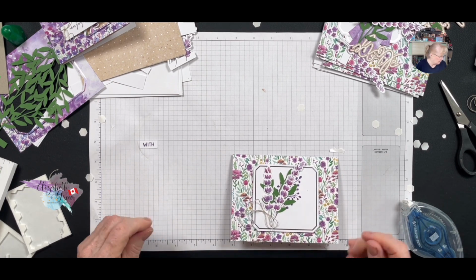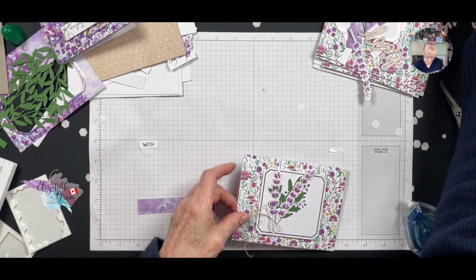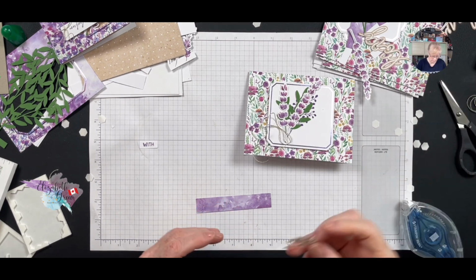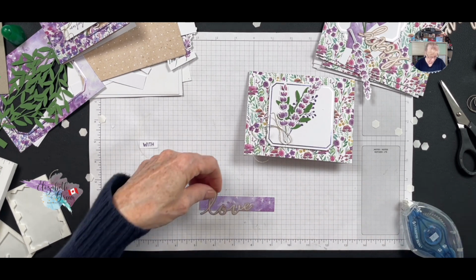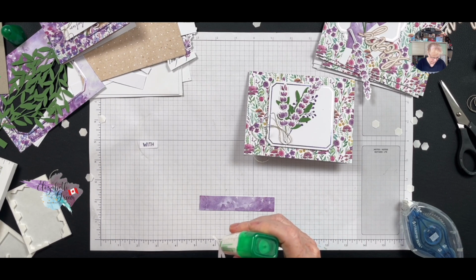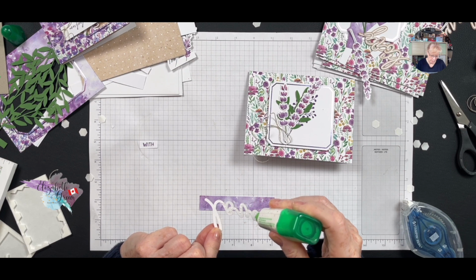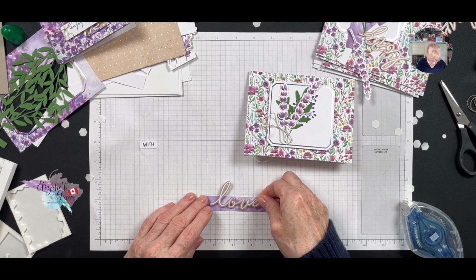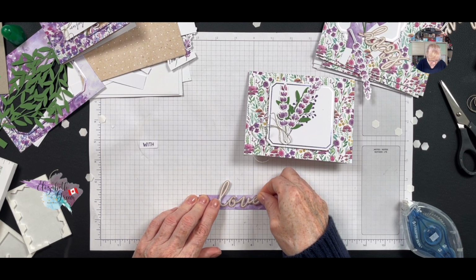Okay, like that. Now, I have this and the love like this. The love, it's going to get glue dots. If you're going to put glue dots, don't put them on the upper part of the L. You just need to put it on the lower part. I'm going to put Tombow glue along the bottom. And then line that up with my grid paper.